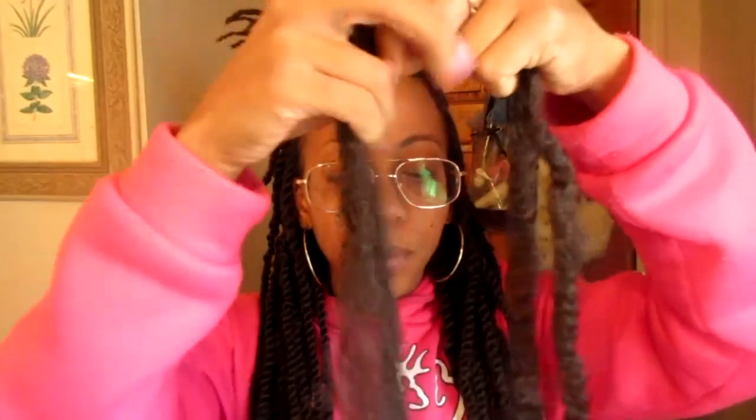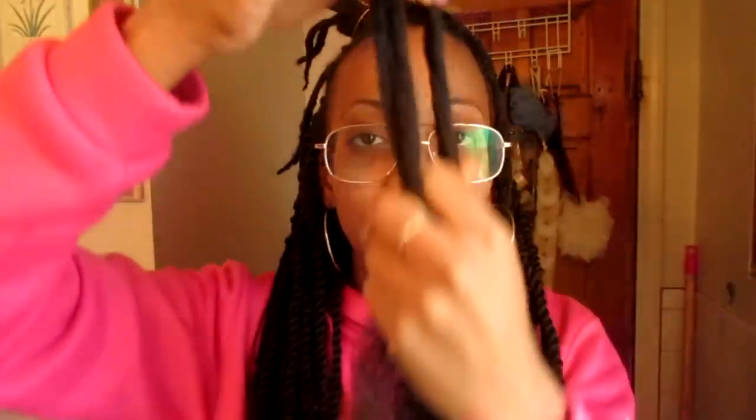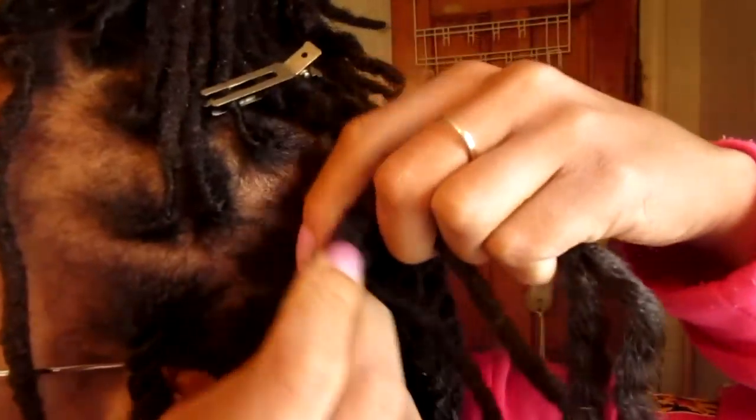So now that I have told you guys what you need, you're going to take 2 strands of your, well, I shouldn't say Marley hair because it shouldn't be called Marley hair anymore, but they call it Jamaican braiding hair. So you're going to take 2 strands of your Jamaican braiding hair, put it together and loop it. I really should have picked out which locks I'm going to do first. All right, so you're going to take 2 locks. Here I have 2 locks. And I'm going to take the loop and put it right in between the 2 locks here.